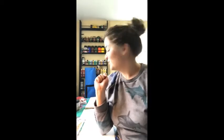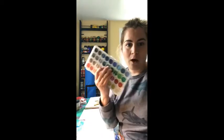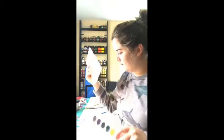Well, hey there. I've got my materials all laid out and ready to go. I've got my upcycled coffee can water cup that we will be using, paper towel. We've got my watercolor set. If you have one of these, it'll work too. I'm going to be using this because I like all the colors, but you'll be fine if you just have one of these. I have my 9x12 watercolor paper.